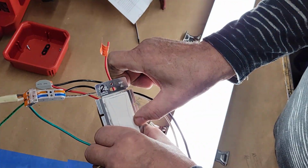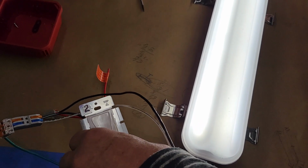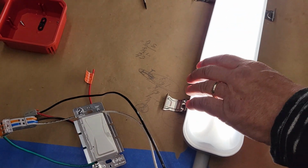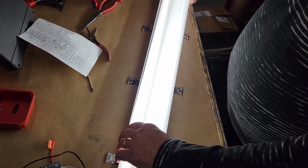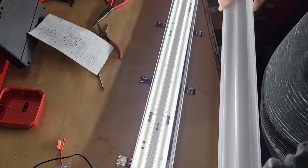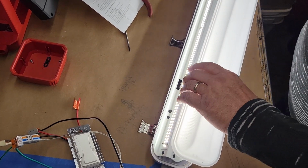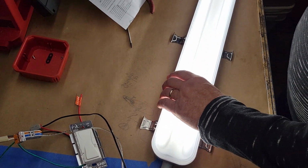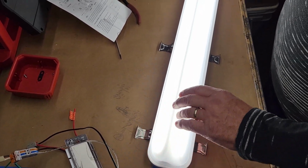You can see here. Let me just give you an idea, for the heck of it, of how blinding these things are. I've got one up in my attic without a diffuser on it, and it's like looking right at the sun. And that's only half. That's it. So that's really bright. It doesn't really show on the video. I tried it downstairs, and I guess there's a limit. It's like looking at an arc welder. It's not going to burn your eyes out.